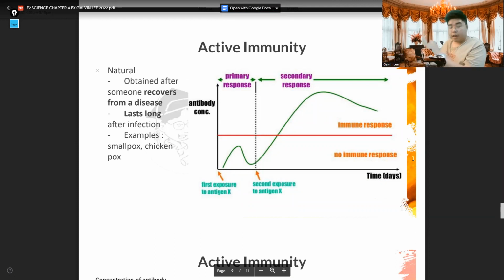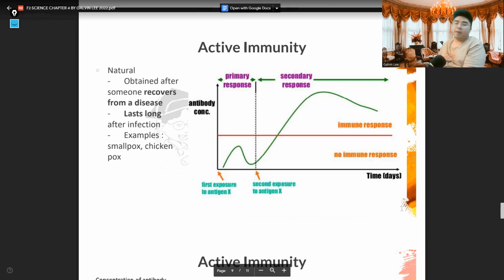Now, taking a look at the graph, you can see that the first exposure, that means the first time you get sick, maybe it's not a very strong response. Again, it depends. Sometimes the first exposure is already strong enough that you will not fall sick a second time. But most of the time, you will fall sick twice. The second time when you fall sick, the response is stronger, and then you are going to go above the immunity line. Remember the red color line? It is the line of immunity. We must be above, because it is the minimum amount of antibodies we need to protect ourselves. Above the line, we are safe. Below the line, we are not protected.